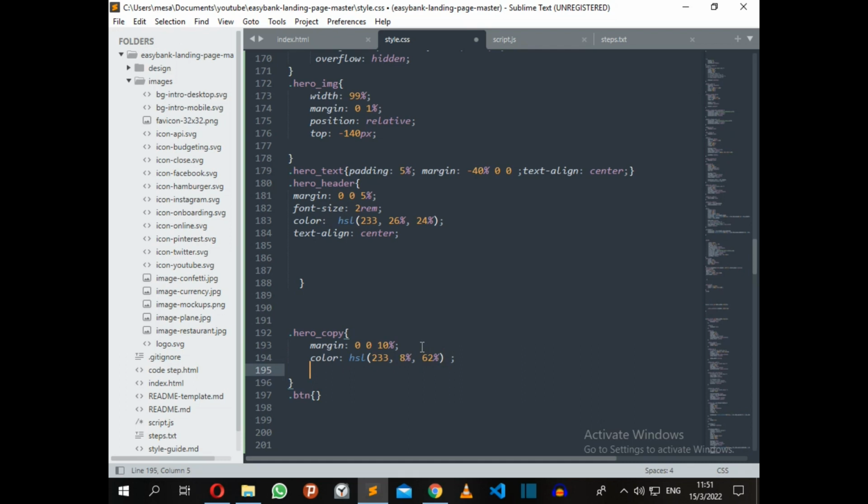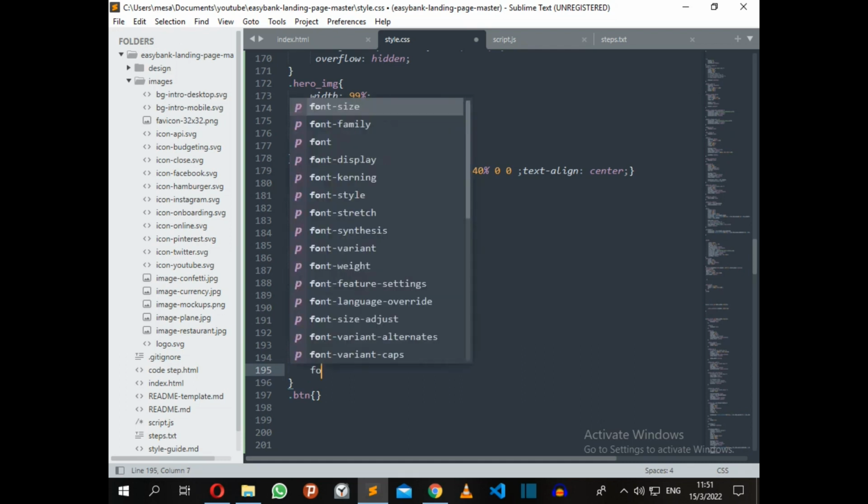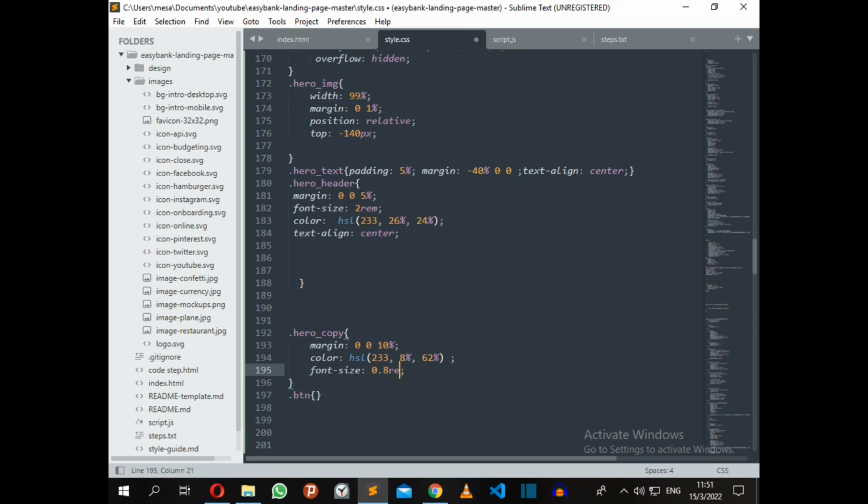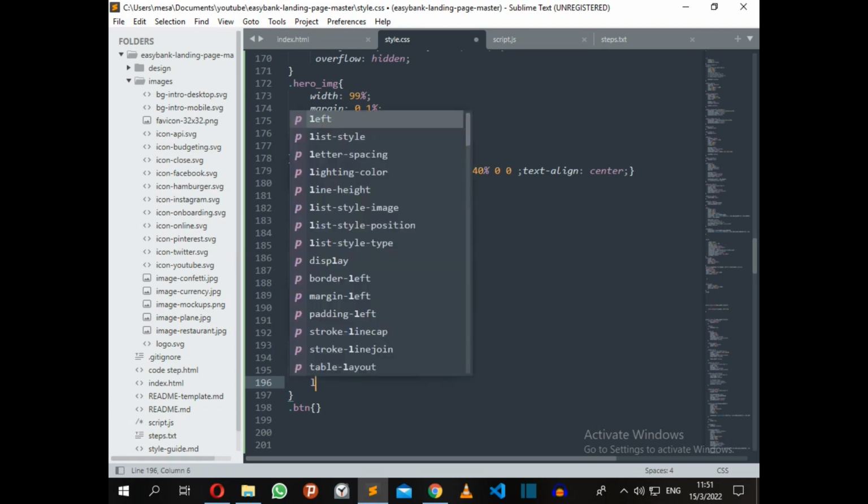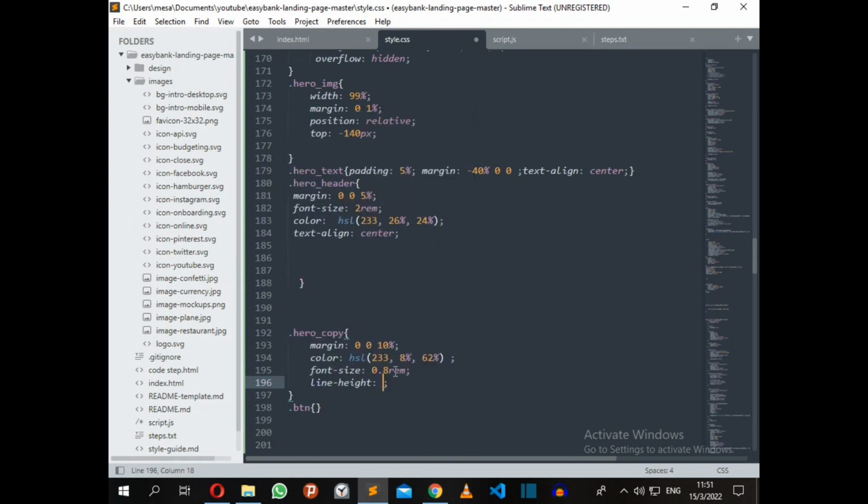Font size needs to be altered to 0.8 rem. And line height, which is most important, so that there is enough spacing vertically. Let's give it a 1.25 rem. Now let's take a look at the changes that we have applied.